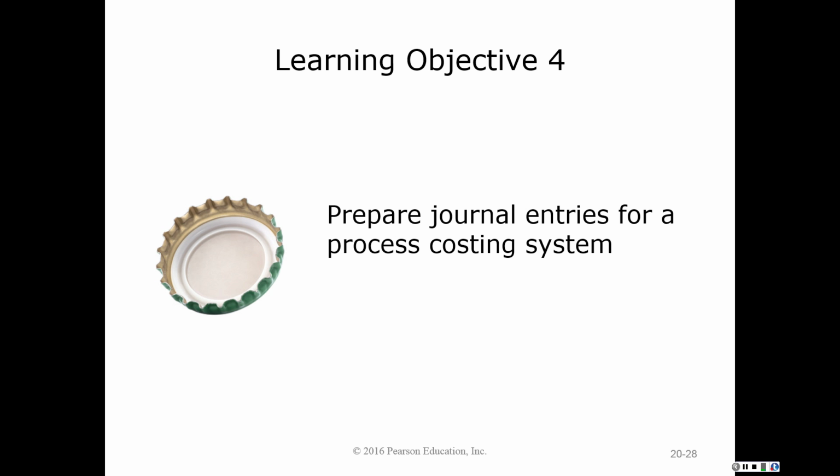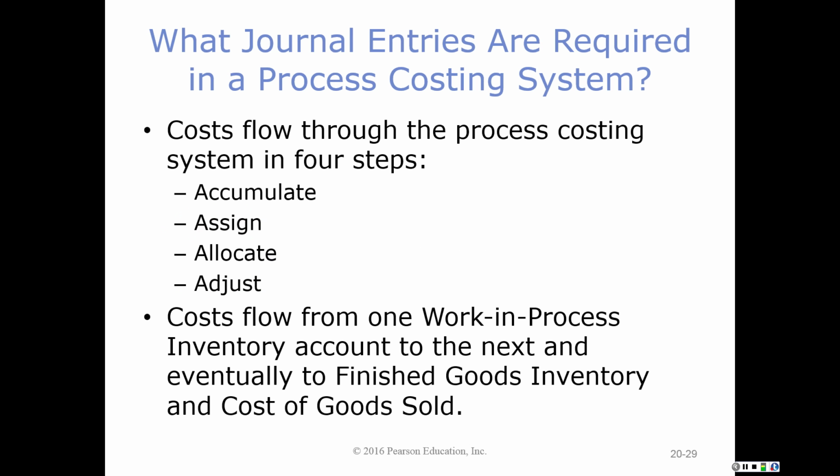normally when we would dread moving into journal entries, those terrible debits and credits, this might be the easiest part of your chapter. Okay, so let's breeze through what we see in the journal entries for a process costing system. The same thing happens here as in the job order cost system. Remember, we are accumulating cost in the raw materials inventory. We're accumulating cost in manufacturing overhead as we incur them. Then we assign those material and labor and overhead costs to work in process.